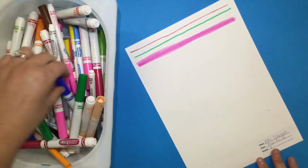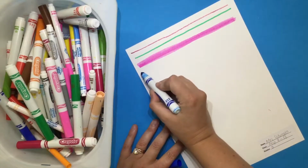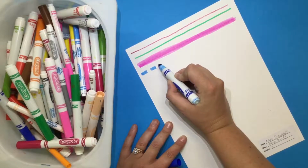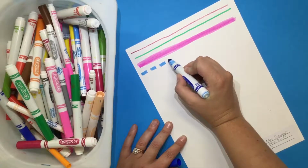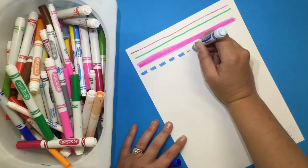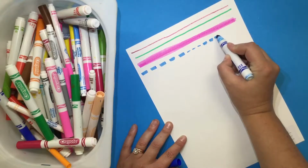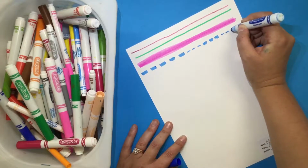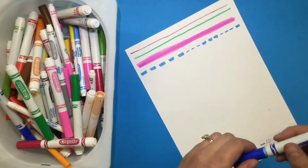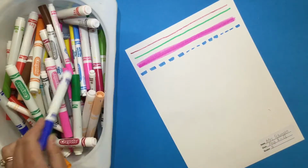After our thick line, we have our dashed line. Our dashed line, I do a small line, pick up, small line, pick up, small line, pick up, and I can do my dash using thin lines as well, or thick lines. Ooh, maybe I'll make a pattern. Thin, thick. Oh, I broke my pattern. That is our dashed line.